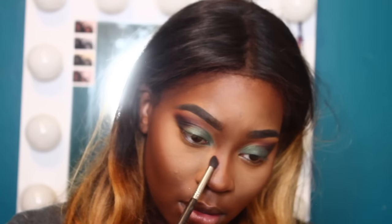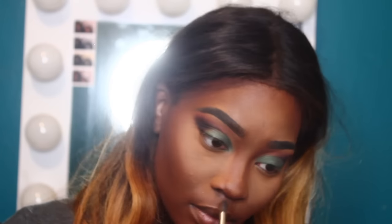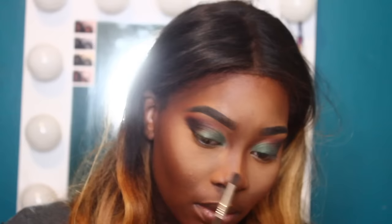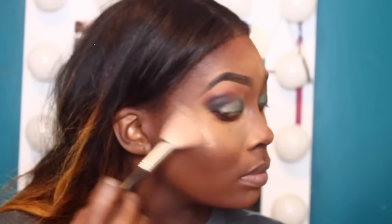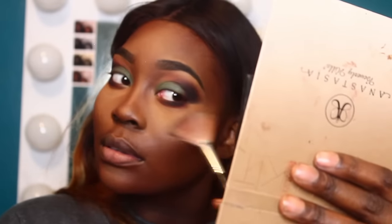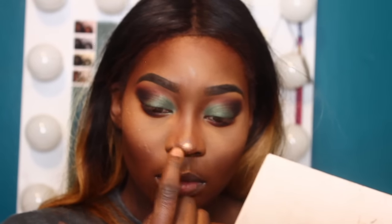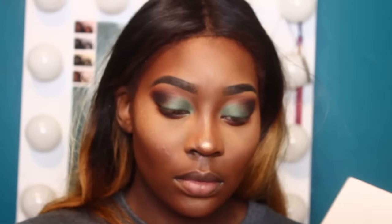I'm using a small fluffy brush to set my nose contour with the color Brown, and then Sun Script from Mac on top — it's a great contour shade for my nose because it doesn't gray me out. Now we're highlighting! I love highlighting — I'd rather be glowy and popping than wear blush any day. I'm using a fan brush with the Anastasia Sun Dip kit in the color Bronze, then on top the Beauty Bakery So Icy Illuminator in gold, placing it on the tip and bridge of my nose to create the illusion of a more structured and chiseled nose.